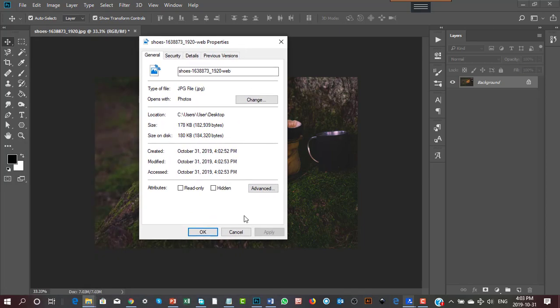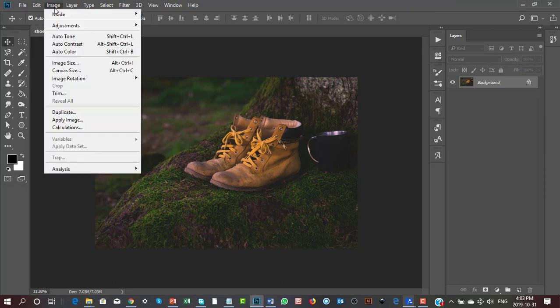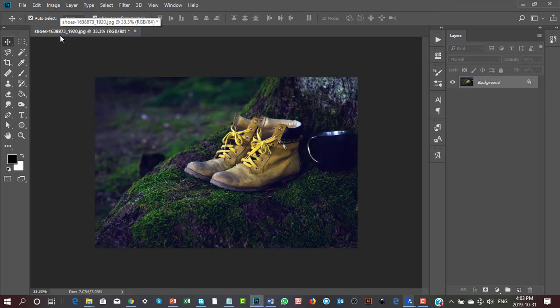And now it's 178. Still too big, by the way, but that's fine. I would now take that further and show you how to resize it in another video. But that's all I wanted to do, was show you what I do in Photoshop. It's pretty much it. I crop it to size, I fix auto tone where necessary.